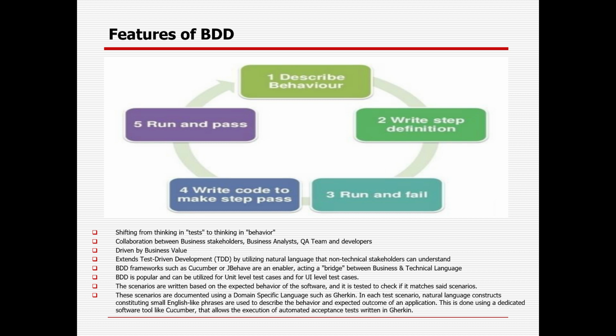So what are the features of BDD? First, you will be describing the behavior. Everyone will come together and sort out what are the scenarios that need to be covered. Then after your behavior is described, you will be writing the step definition. In case your code is not ready, your product is not ready, they will immediately fail. Slowly your product will be ready. You will be writing the code to make those test cases pass, and finally your product is ready, your application is ready and working fine. Then you will be running your test cases.